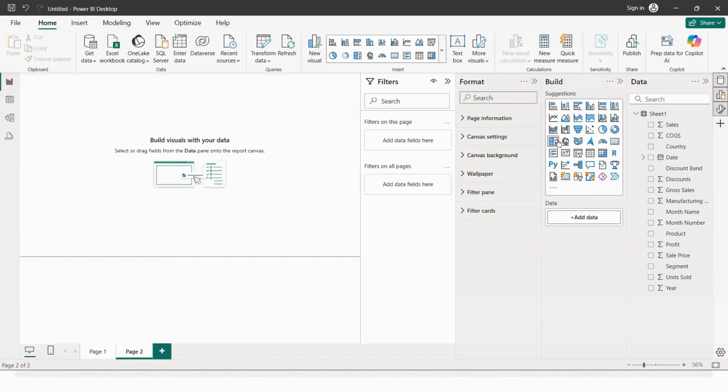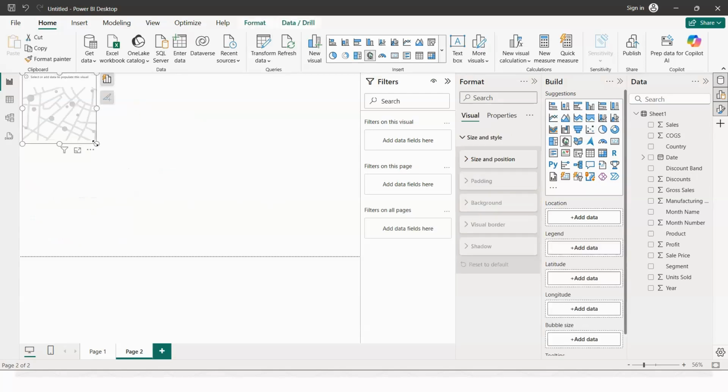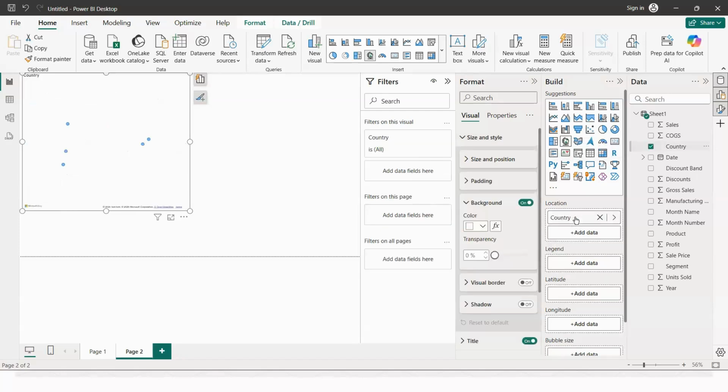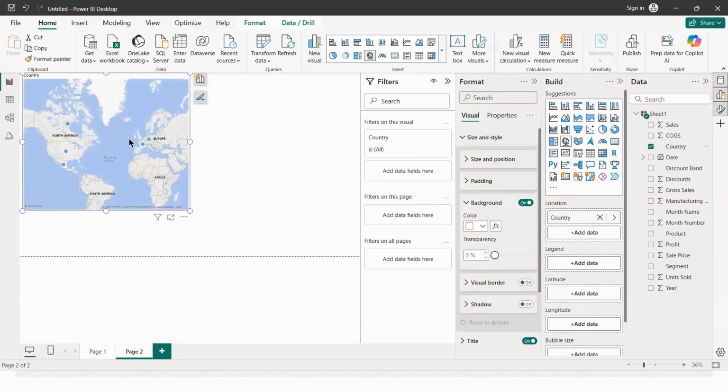First, I will choose the map, and here I can resize it. I will drag the country column onto location. Okay, so you can see we have our map ready.